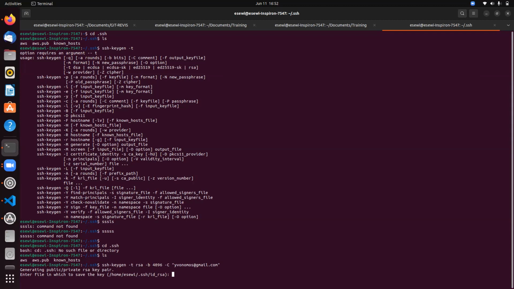LS what? LS space -al. Enter. It's there. You can see it there. Yes. Now enter inside.